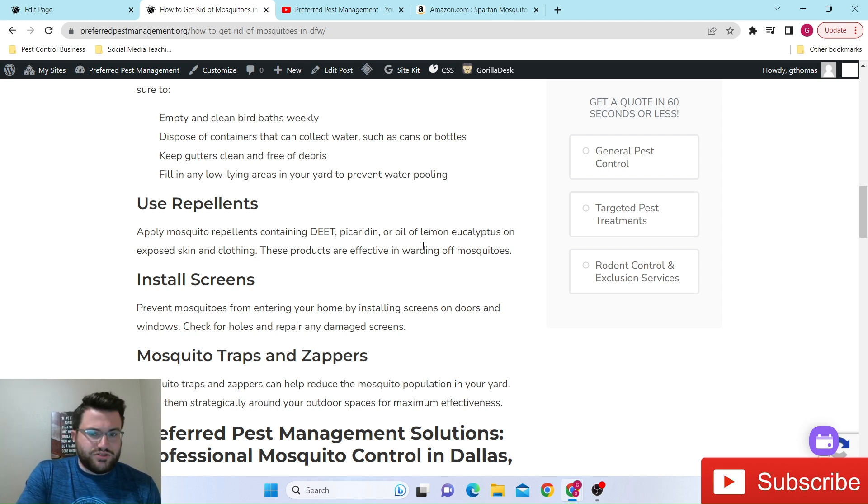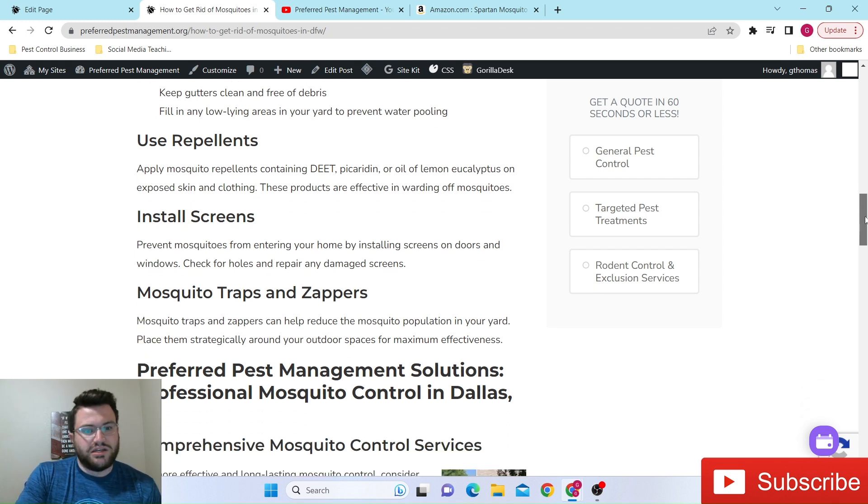Using different kinds of repellents can help, as well as keeping them out of your house by keeping the doors shut. A lot of customers of mine are now starting to hang up these screens that go on doors with a magnetic strip that you can literally walk in and out of. That's a good idea. And of course, making sure all of your windows have good screens — if any need to be replaced, get those replaced.